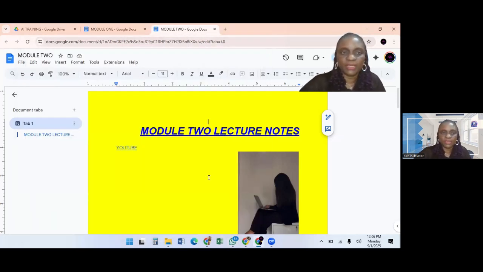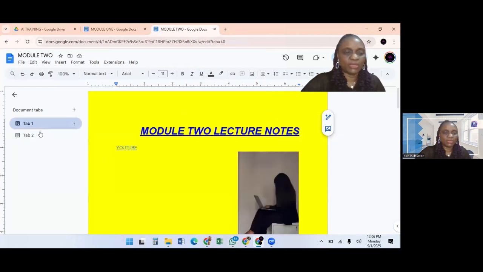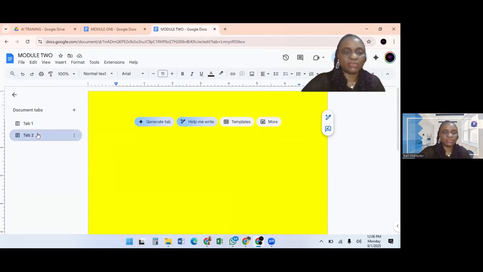Okay, so this is the Google Doc environment. I'm sure by now you know what to do around here. You can see this tab. For example, you can name it and bring in another tab. Maybe there's another document you want to work in the same environment. So we have tab 1, which has the first document, and then we have tab 2, which is maybe like a page 2 or page 5 or something that you want to have separately.